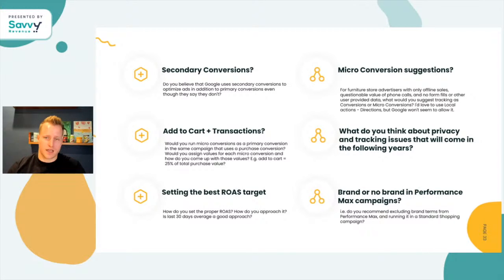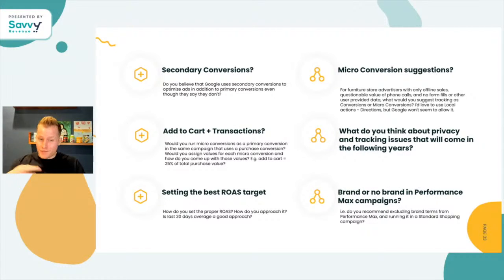The bad part is that you are going to track things twice. Somebody does an add to cart and then they buy something, which means that you will end up bidding too high for them. There's a workaround there. You can remove the add to cart conversion value if they happen at the same time and stuff like that. You could technically do that. It gets overly complicated though. But I overly like the idea of doing this. The hard part you have to figure out here is, how do you set a ROAS target? How do you make sure that Google doesn't underbid for the micro conversions?